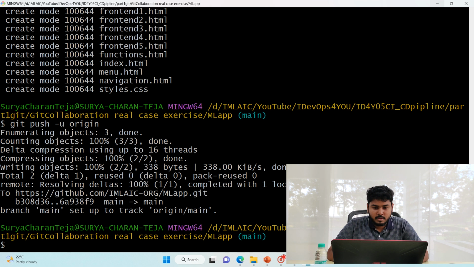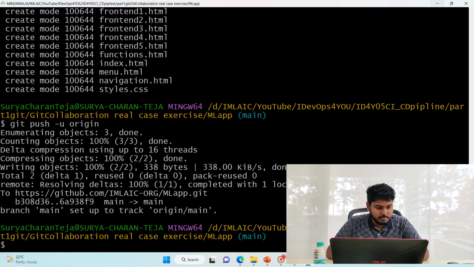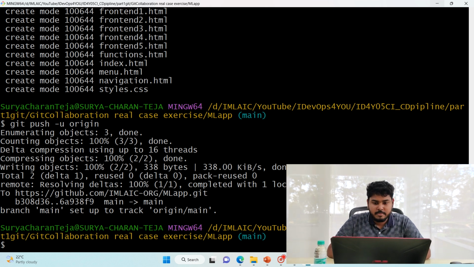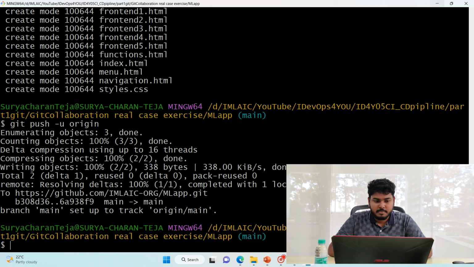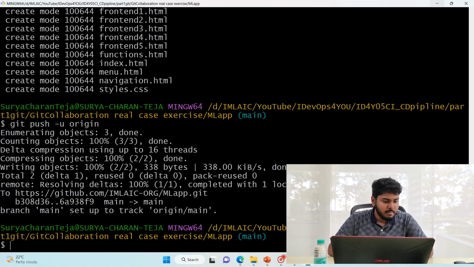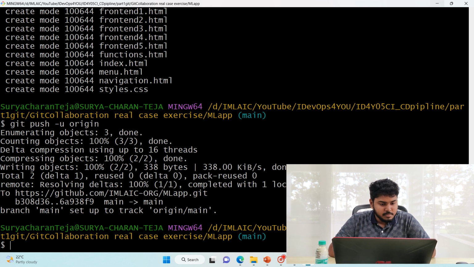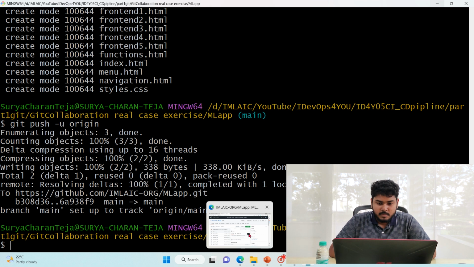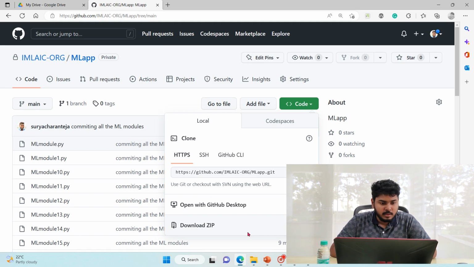So the front-end developer's code has been successfully pushed into the remote repository. The front-end developer would like to cross-check the data pushed into the remote repository.